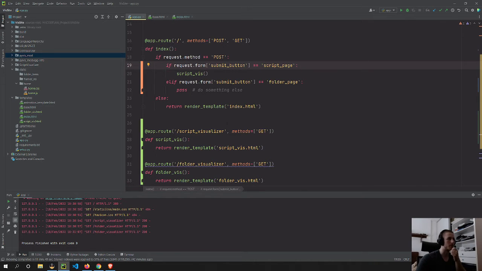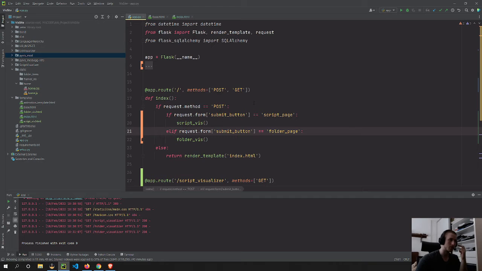But I assume it will probably load the thing on the same page, in the same URL. So I think that's it.